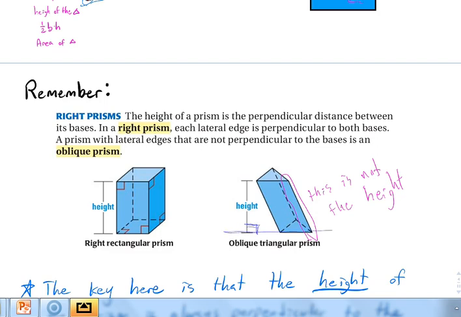Now, in a problem, I would be very clear whether it's right or oblique. Like in this one on the left, since these are perpendicular, since it's standing upright, the height is just this edge, right? From this bottom base going up to the top base, the distance between those bases is just this lateral edge because they're perpendicular. So I would say that is by far the second most common mistake when looking at 3D shapes: not being able to see what the height of my prism, pyramid, cylinder, or cone is, that it's from the base perpendicular up to the other base.